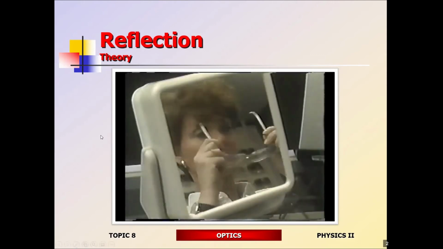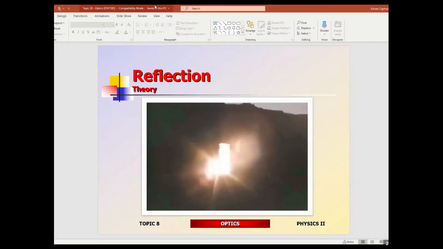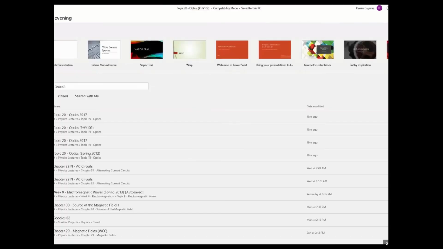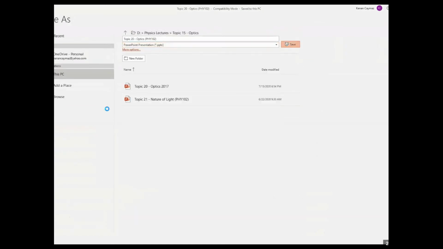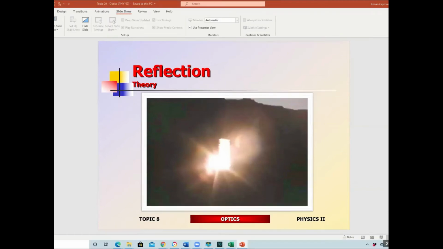All right, so what causes reflection at the atomic level? What do you guys get out of it? Pulsing electrons? Okay, that's not bad. Explain more if you can. All right, so the pulsing electrons.